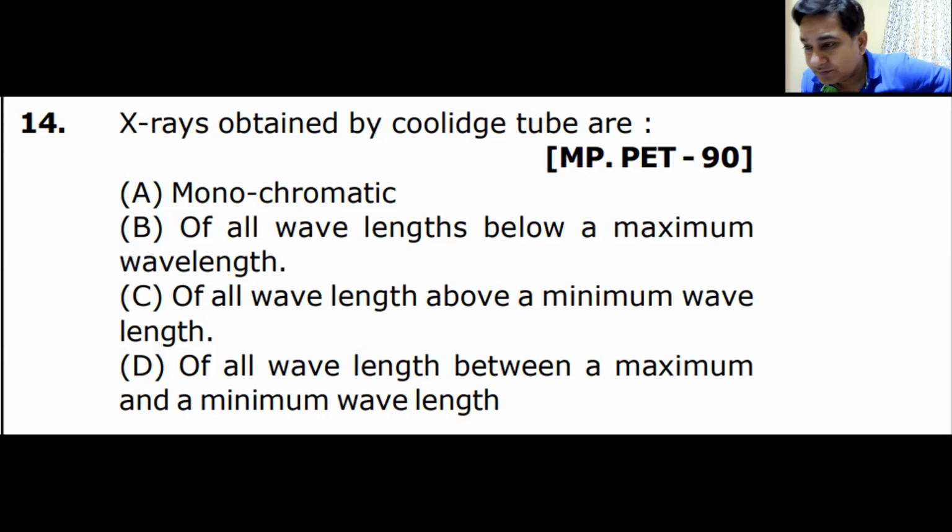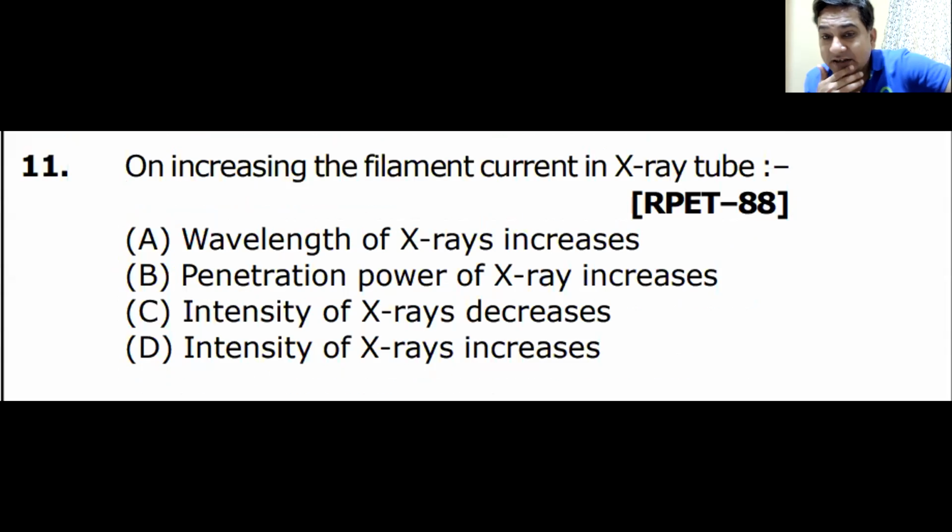Do we understand this? Of all wavelengths above a minimum wavelength. Can I have some raised hands that we understand this? You just saw the diagram, yes or no? Above the threshold frequency, above the threshold wavelength, we have all the wavelengths of X-rays, yes or no? Girls, please raise your hands. There is nothing wrong in raising hands. So this is how things are done.